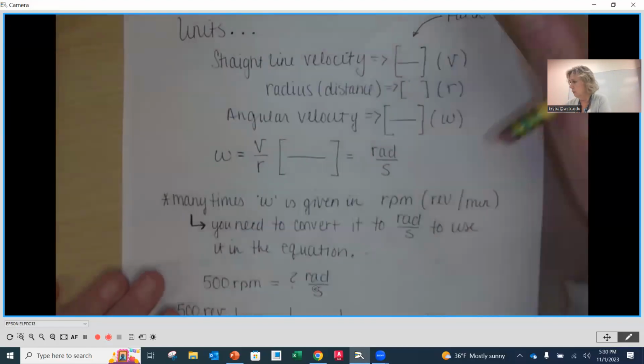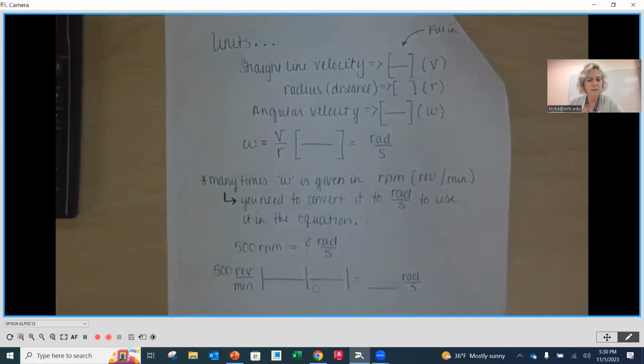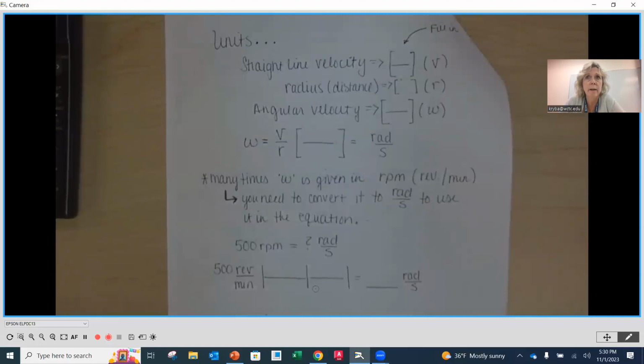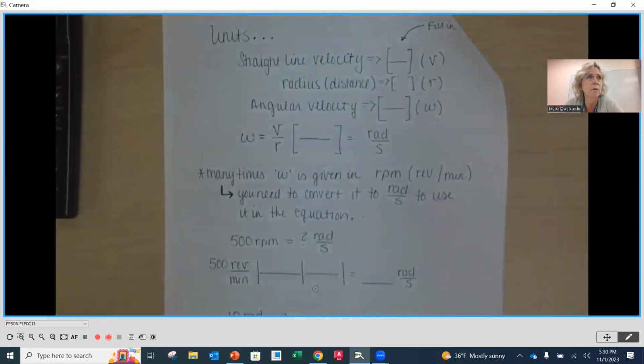Now, a big deal with me is that I always want to make sure you guys are very hypersensitive of units. It's going to be your confirmation that things are set up appropriately. So number one, we want to know the expected units that we have for something. And number two, as we put them in problems, we're going to be carrying them through, and we're going to be sure that we combine and cancel where necessary. Okay. And then if we end up with the right units, it's a confirmation that our setup was good. So as we look here on the top, at straight line velocity, what type of units would we be expecting for straight line velocity?